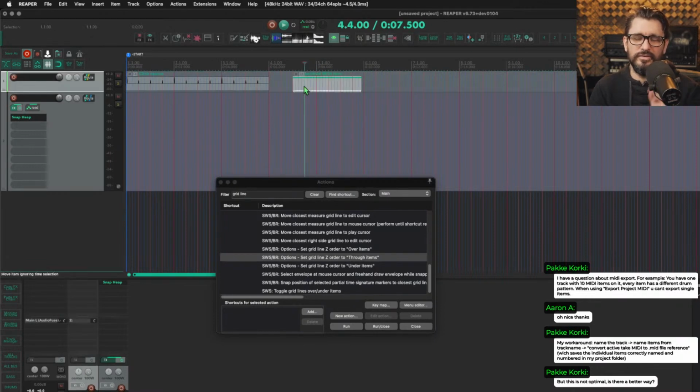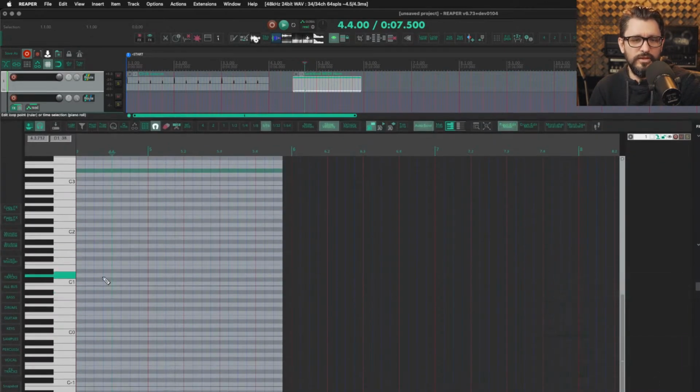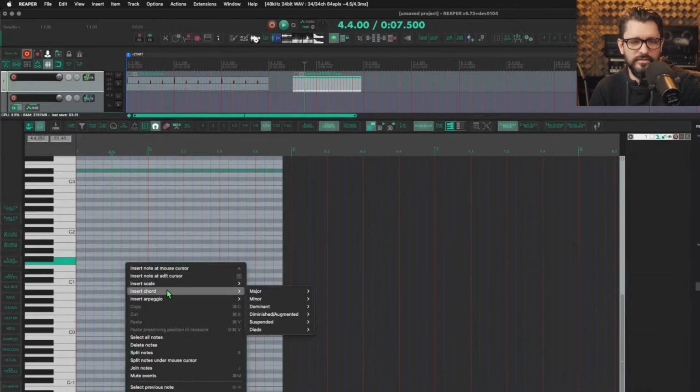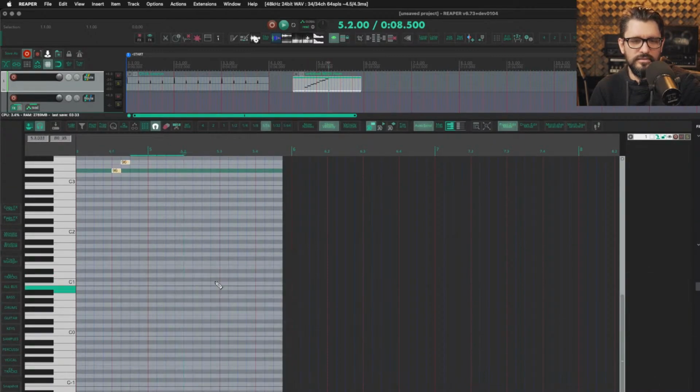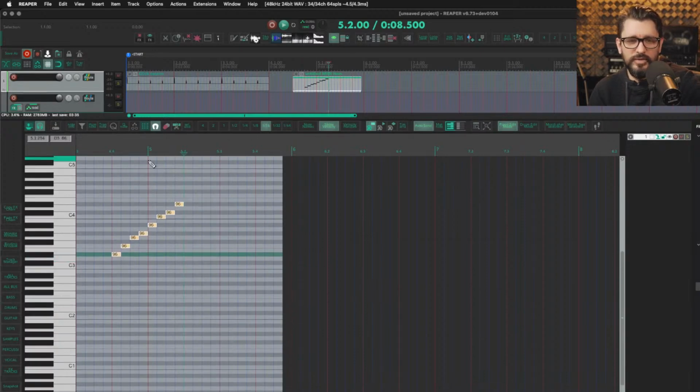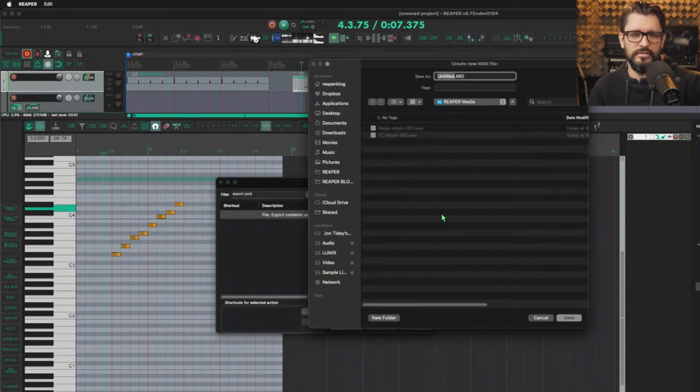I don't know if there's a way to automate it, but I added a button to my MIDI toolbar. Let's just add in some notes here. I've got this button, file export contents as .mid. That'll bring up a dialog to save that.